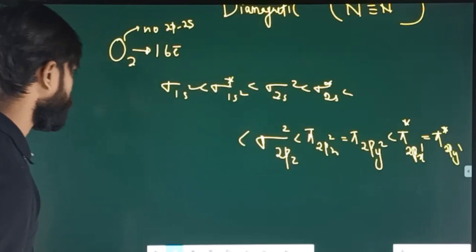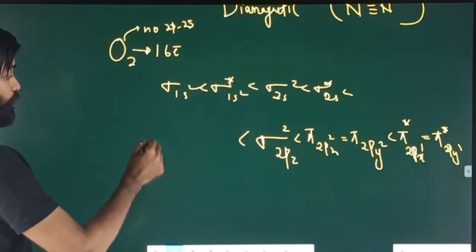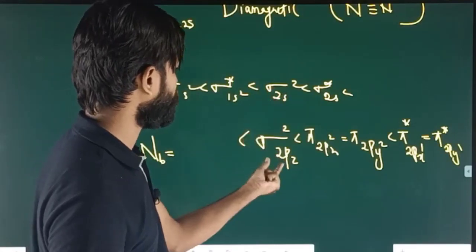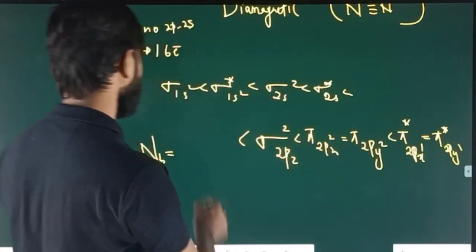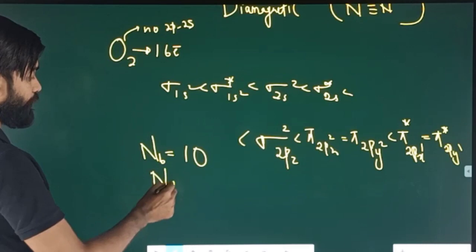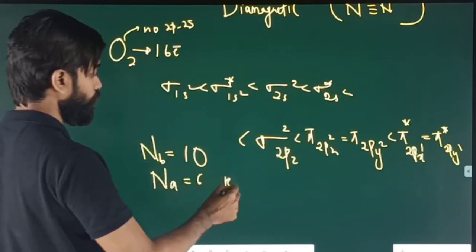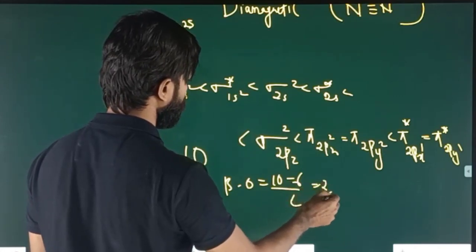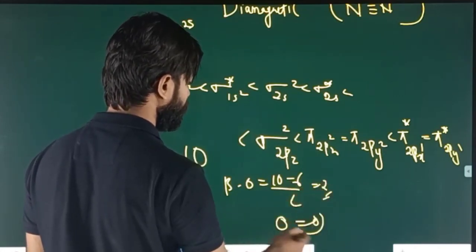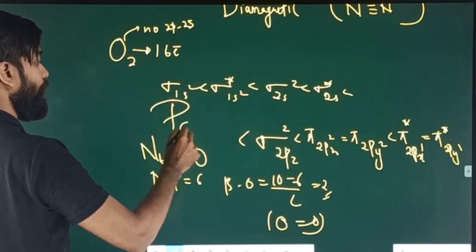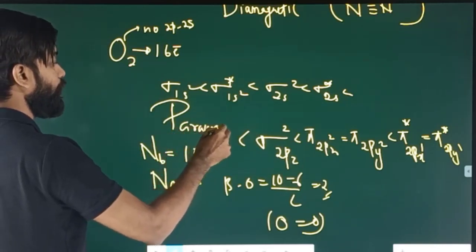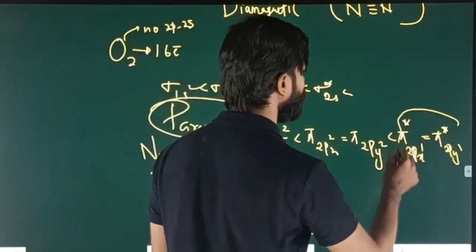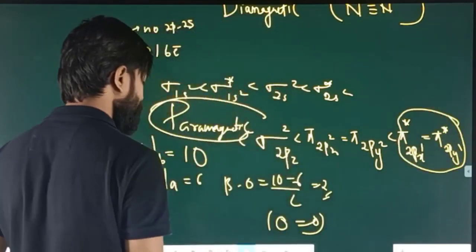This is the configuration of oxygen, where the number of bonding electrons, you can count it as 2, 4, 6, 10. 10 is bonding, then the remaining 6 will be anti-bonding. Bond order is 10 minus 6 by 2. We all know that oxygen has a double bond. And this is ultimately paramagnetic. The paramagnetic property of oxygen can be explained on the basis of 2 unpaired electrons in the pi star orbitals.